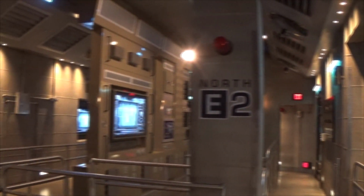So also one of the more recent dark rides here at Universal Orlando is Transformers The Ride 3D. And this is just a few years old, this one. So I'm expecting quite a lot with this one. I've heard it's a very, very good ride. I like the queue line.